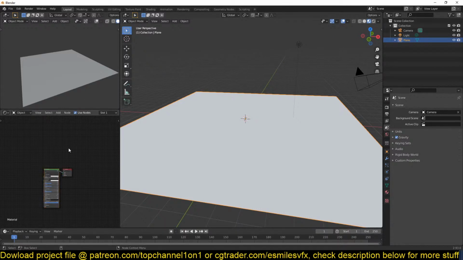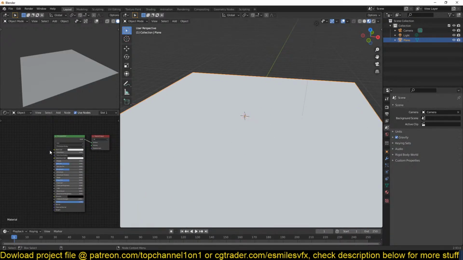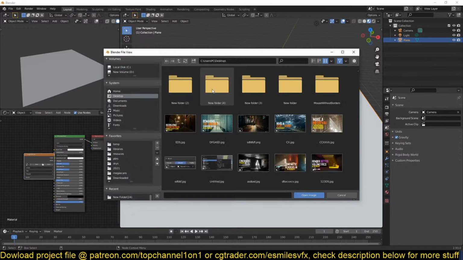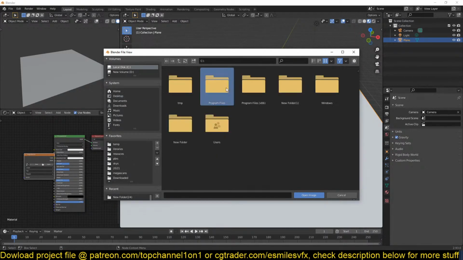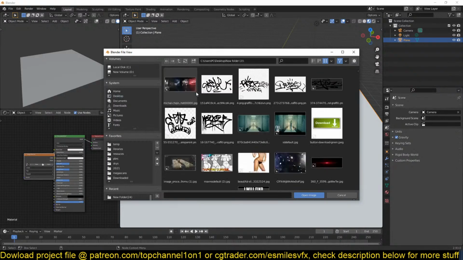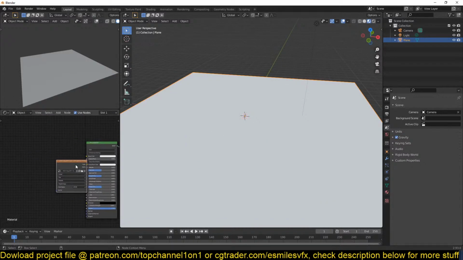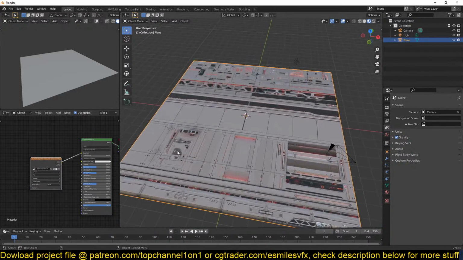So we are going to start by creating a simple texture that we can use here, and I have some, I think they're called, let me go to my desktop. How are they called? I have these panels here, and they would be a nice starting point for what we are going to be working on here.